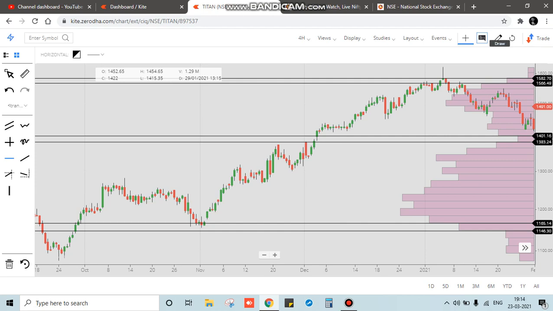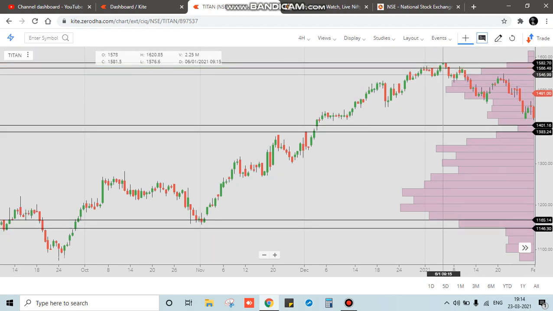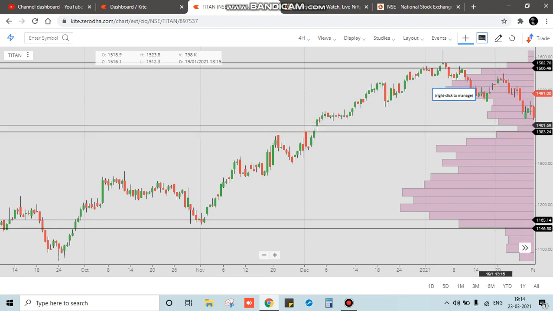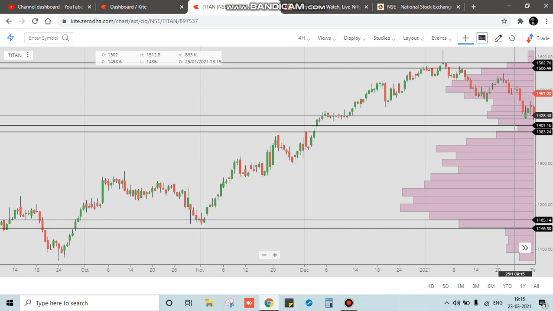What I preferably do, if it is coming here and doing a spike like this, and if it is getting rejected, I'll try to take a put option at the money. I'll be happy if I'm taking around 100 points between these two, somewhere around these two, and a 1500 call option or put option based on the entry. So I'll wait to see if either this zone or this zone gets broken out, or if it is getting rejected in either of these zones.